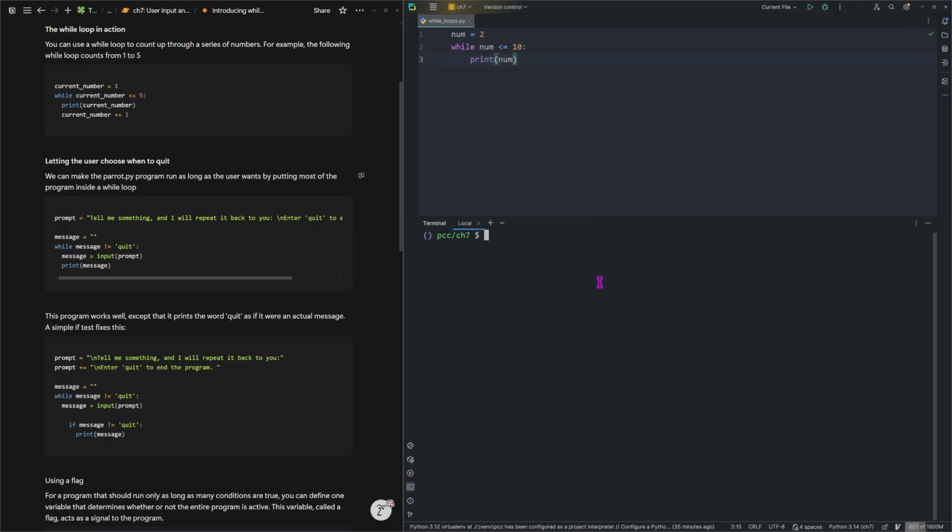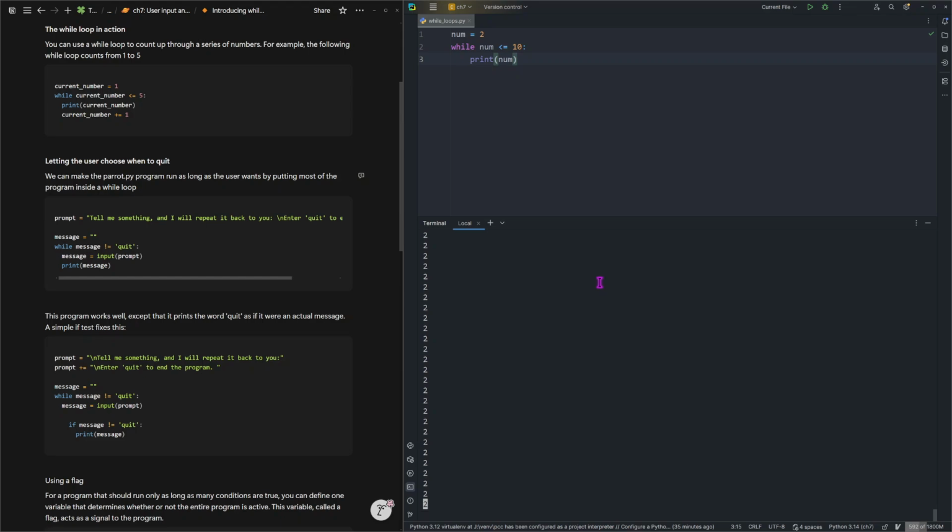Now, as I said, our condition is always true. Num is always less than or equal to 10, and our loop is going to repeat the code. So let's see what would happen. We are going to see 2 over and over because num is always less than 10, as I said.